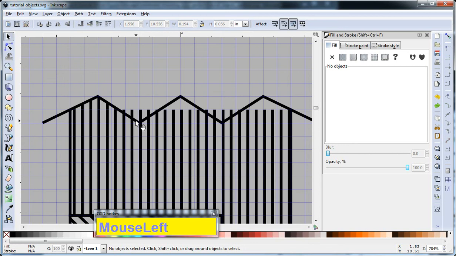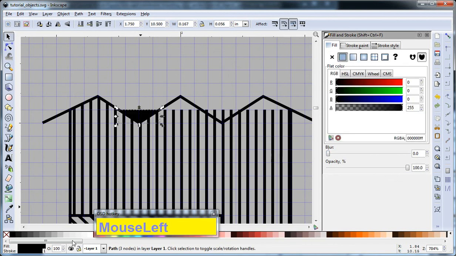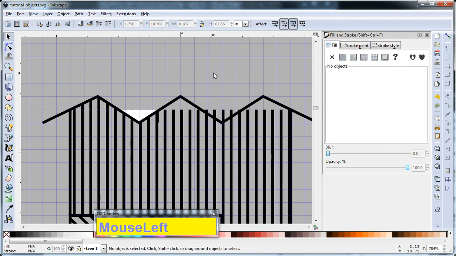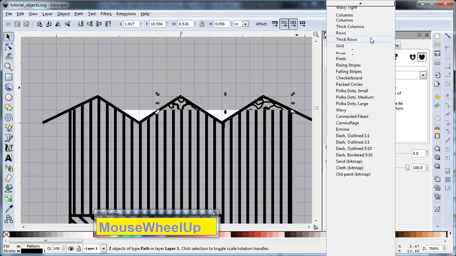What we'll do is, since we want a white background, I'm just going to fill it with white. So I'll fill it with a solid. You actually don't even need to hit that. You can just click on the swatch down there. So same thing with this, and you can do multiple objects at the same time, filling both these with the same pattern.